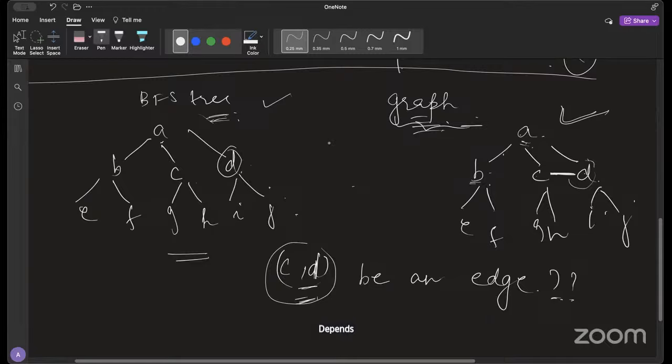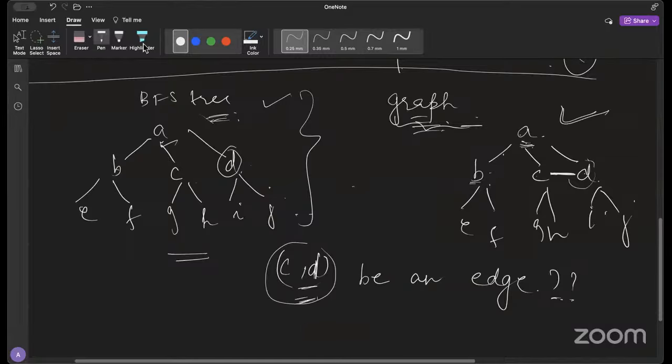It depends on where your search starts from. BFS is a search, right? So you start your search from the vertex that you choose. That's what you write here on the top. We can also start from B, ma'am. You can start, but you have already been given this tree, right? Okay, ma'am. Okay.